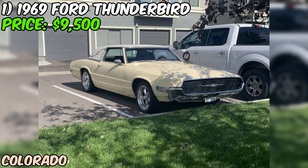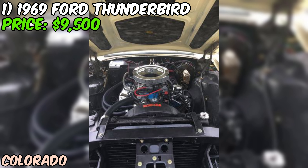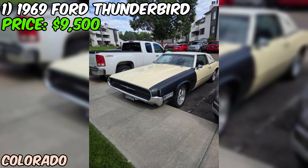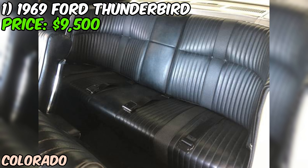But wait, there's more. This T-Bird's got a Magnaflow exhaust for that sweet rumble, soundproofing to keep things quiet inside, new carpet and floor mats, a new stereo, and a fresh trunk liner kit. The sequential turn signals are working like a charm, and the wiring harness in the steering column has been replaced. Now, I gotta be honest with you — this Thunderbird's got a bit of a split personality. It's rocking a 67 grille and front bumper with 68 taillights on a 69 body.